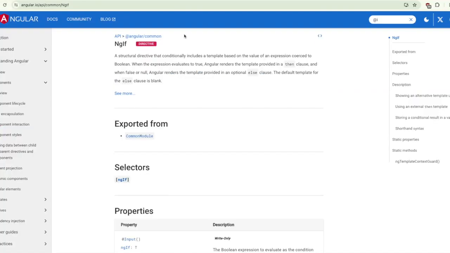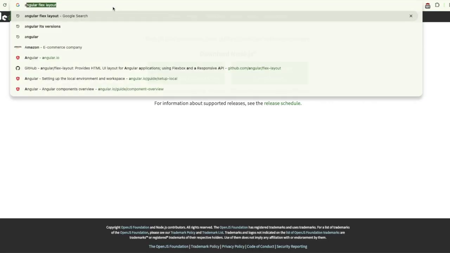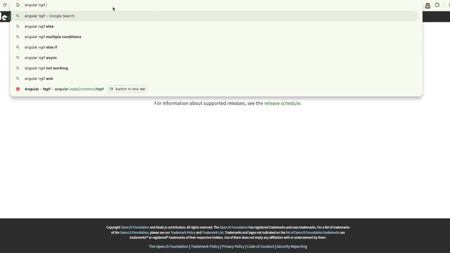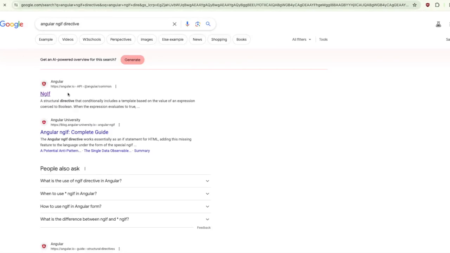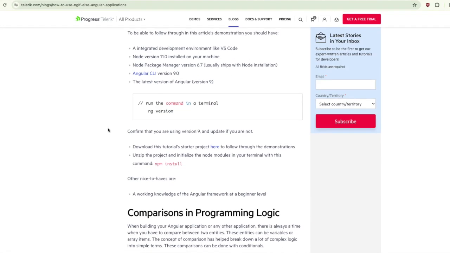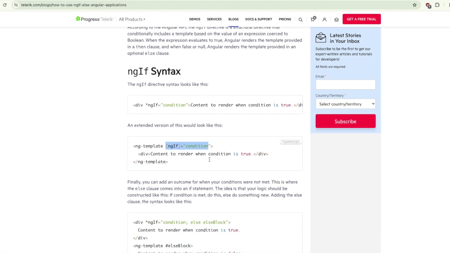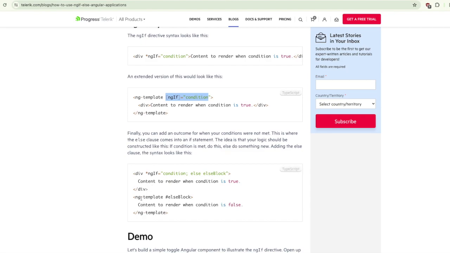So let me do a Google. I think there is a direct. So ngIf condition, and there should be else.